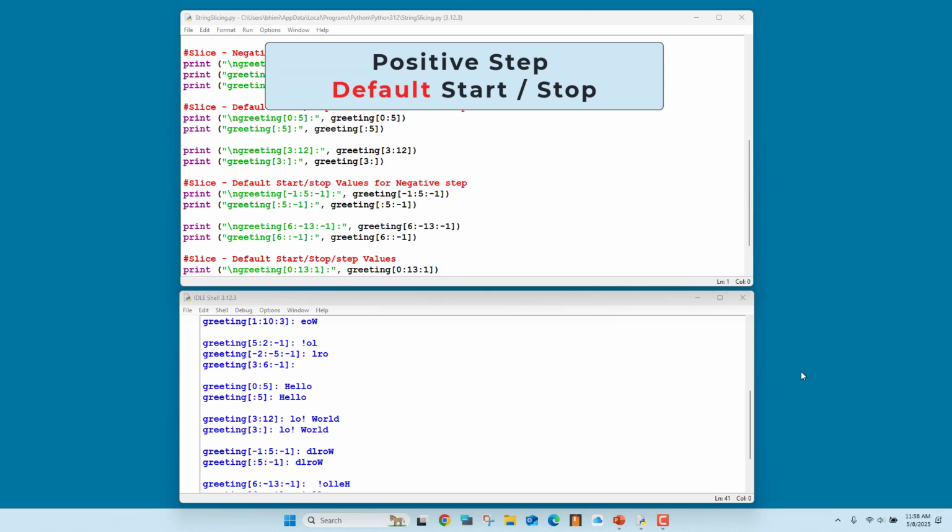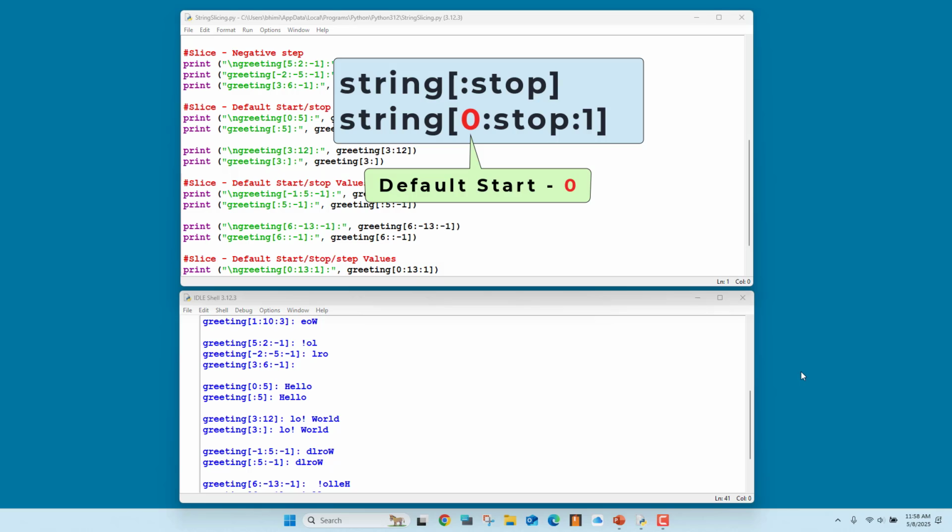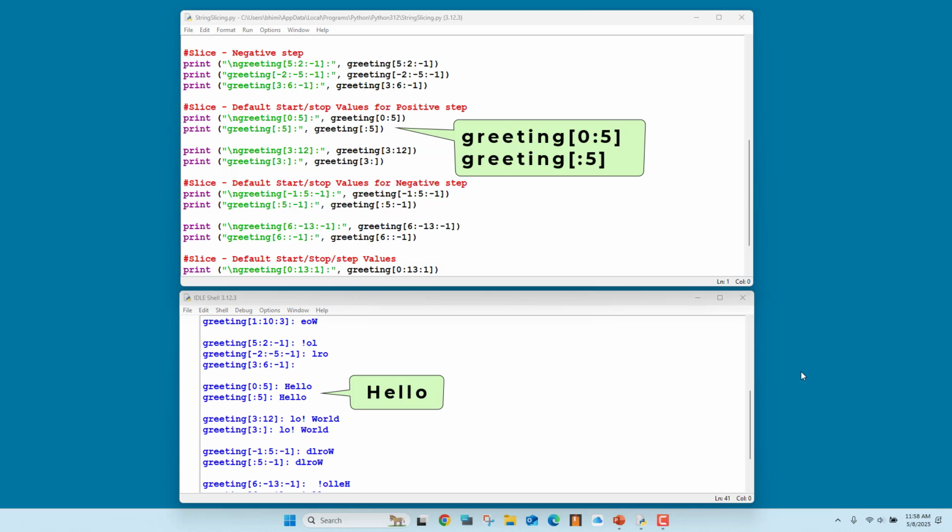Both start and stop are optional. Let's look at how default values for start and stop work with positive step. If no step is specified, the default is 1, that is positive step. Start defaults to 0, which means if start is not given, the slice starts with character at 0th index, that is the first character. It slices the leftmost string up to stop -1 index. For example, here start is specified as 0 and in the second one default start is used. Both return the same strings.